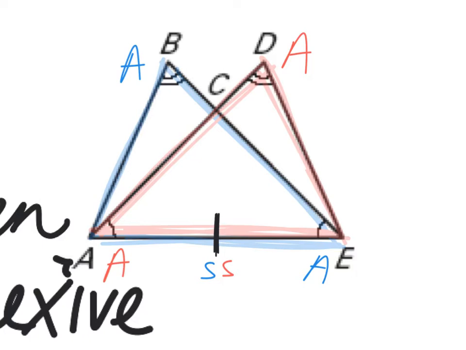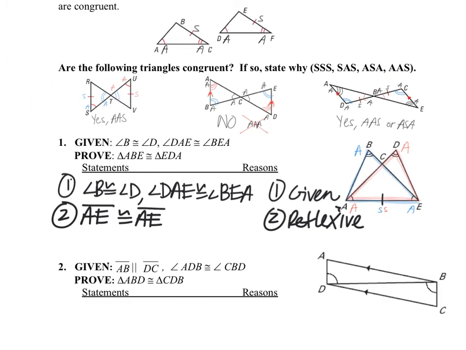The red ones, you have the two angles, and then the side is outside of it. The blue ones, you have the two blue angles, and then the side is outside of it. So this is angle, angle, side. Because the triangles are overlapping, that side at the bottom is not in between the two angles because the angles are on different triangles. So write down your congruence. It should be AAS on this one.